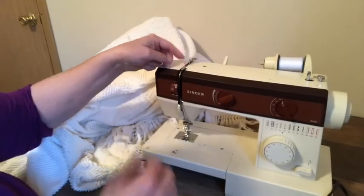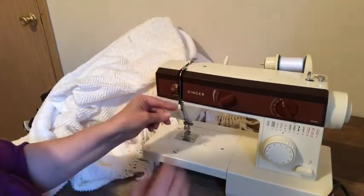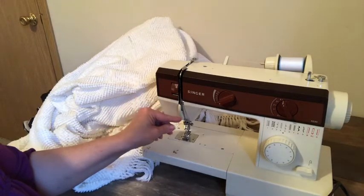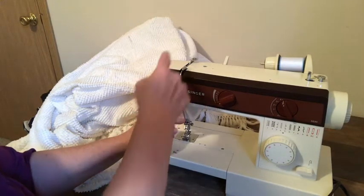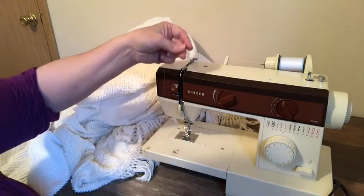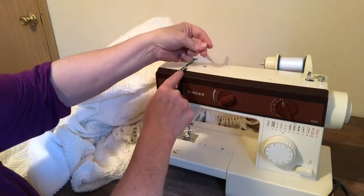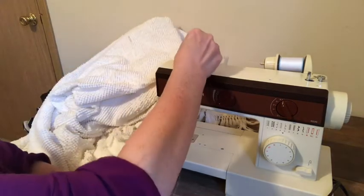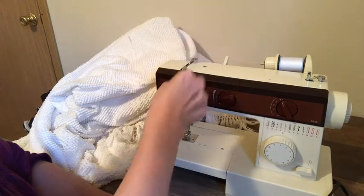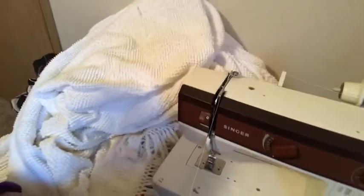I gotta put my camera back down. And then I guide it through the thread guide down this way. It goes down one side and up the other side of this little thing here. And then there is a hook at the top here that you just slide your thread into. Okay? And I don't know if you can see that very well.